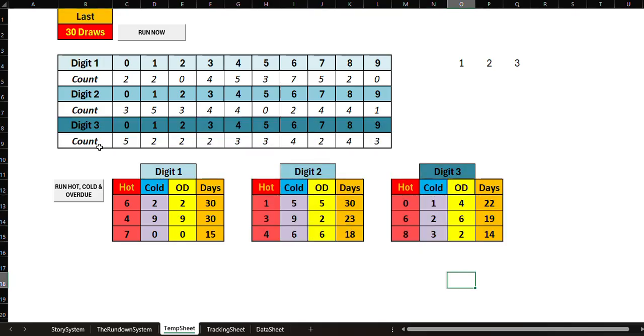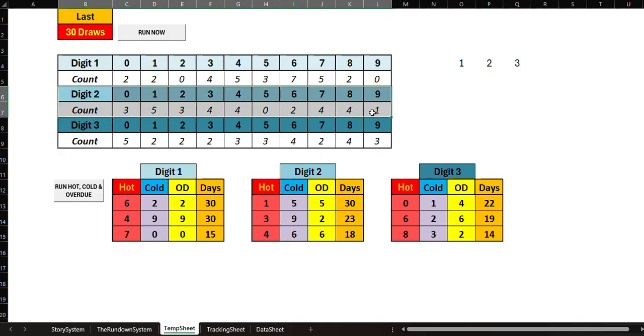So if you want to track numbers individually, that's how many times, like let's say the hot numbers are 8, 6, and 0 in the third one, right? So if you look, 8 has come out four times, 6 came out four times, 0 came out five times. That's why it's a hot number. And then the cold number is probably all these twos right here, right? One, two, three, all the twos. And then the overdue is 4, 6, and 2, right? So the last time 4 hit, even though it says it came up three times, it hasn't shown again since 22 days ago.